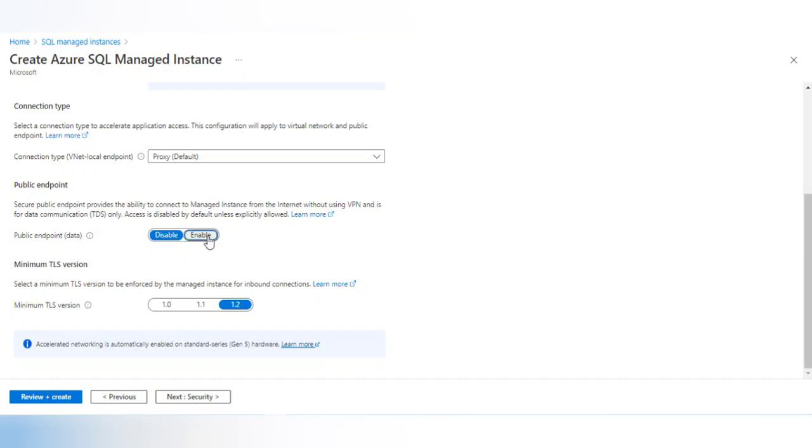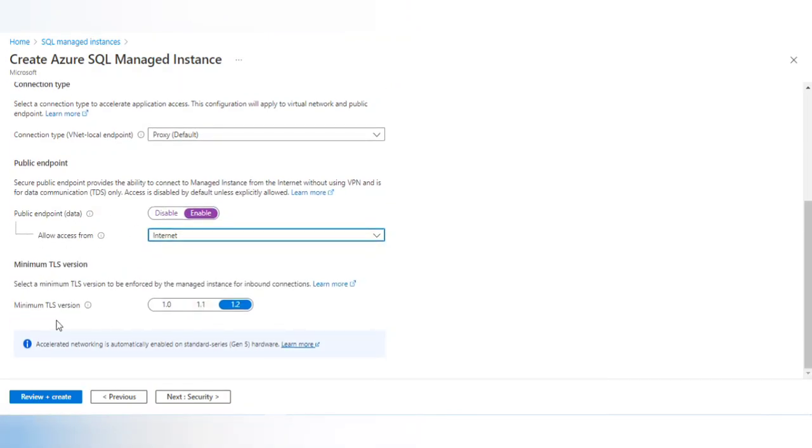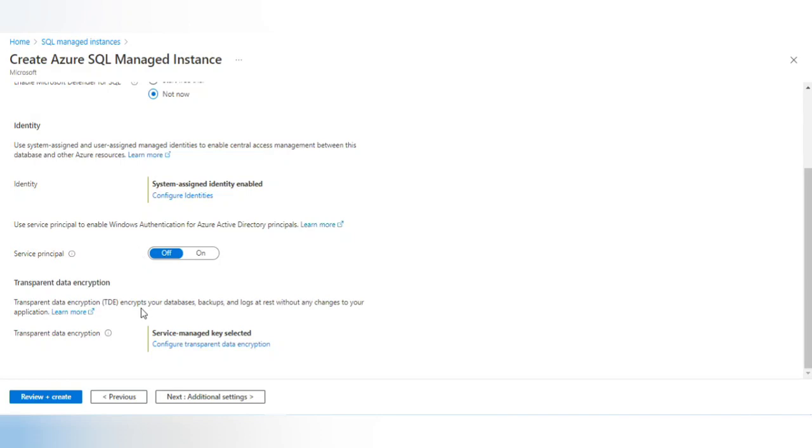Public endpoint, I'll enable it, allowing access from the internet. Minimum TLS version, I'll choose the default 1.2, which is fine. In terms of security, if you want to enable Microsoft Defender, you can, but it will again cost you for this particular service. I'm not going to enable it. Identity, I'm leaving everything as default.